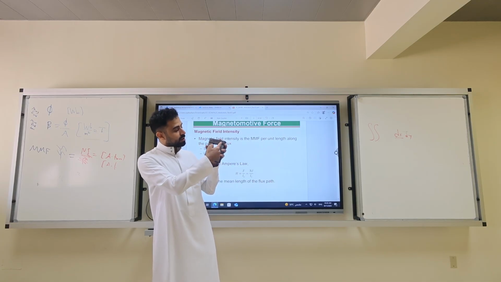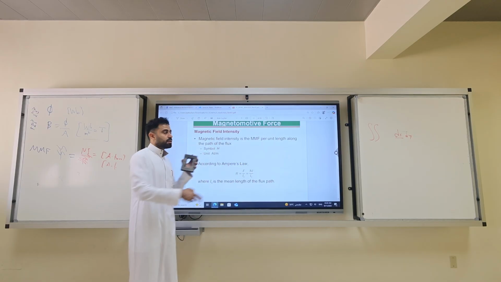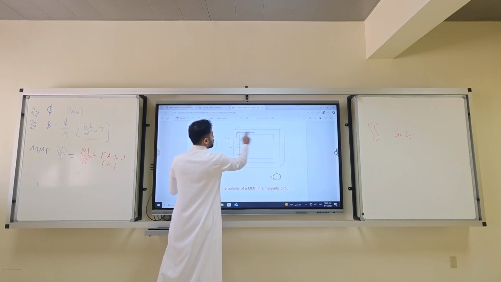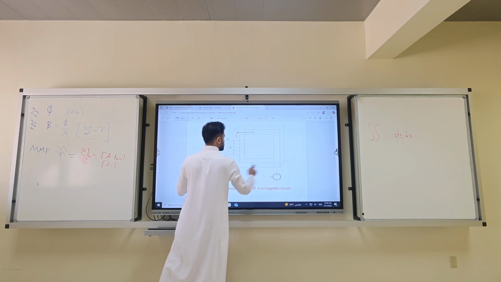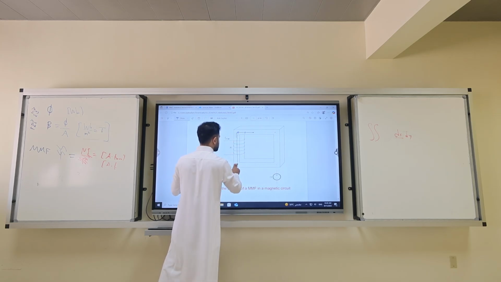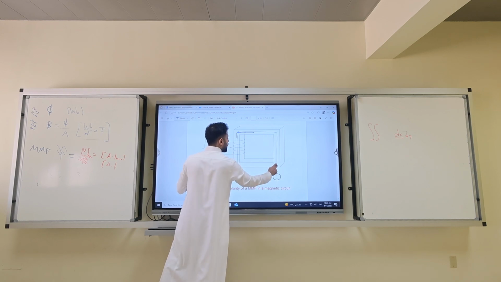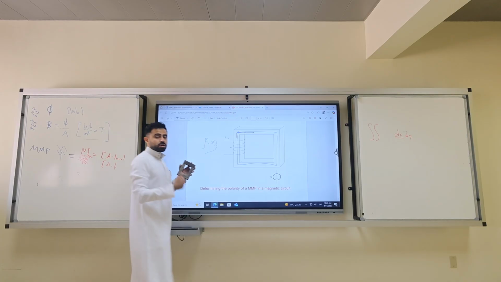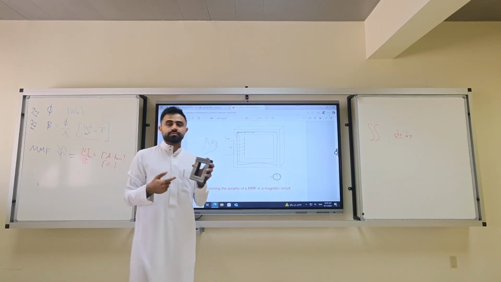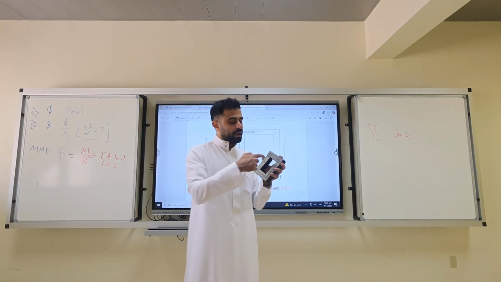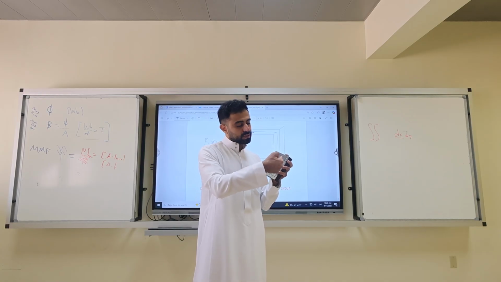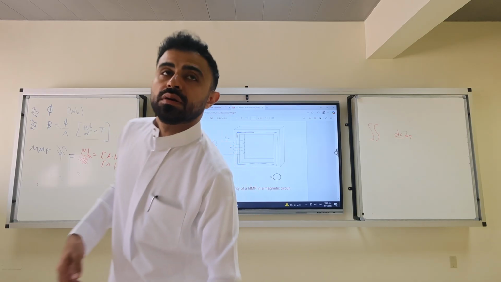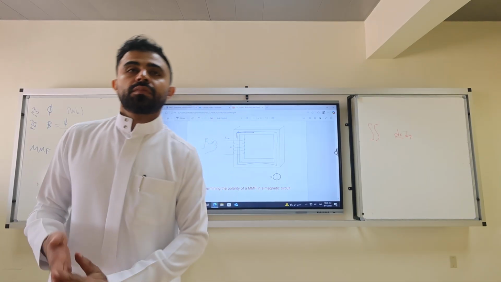There's a line drawn on it. On the board, you put a nail here, a nail in the middle, a nail in the middle, a nail in the middle, and you measure the distance. Why? Because some of the flux would go here, some of the flux would go here. So you take the average length. So maybe it is, I don't know, 7 plus 9 plus 7 plus 9, something like that. You measure it.